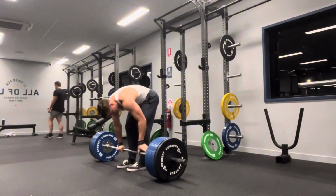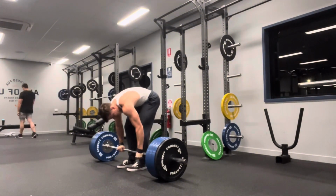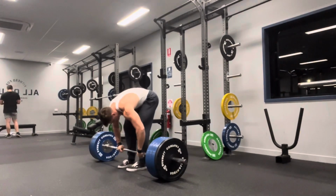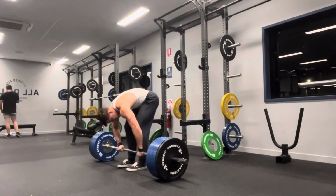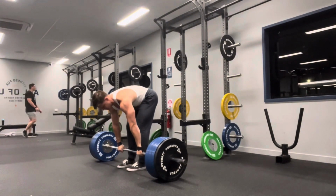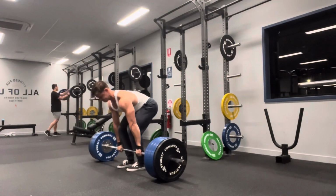Working up now to my second set, added 10 kilos to it, so I'm slowly progressing in weight as I decrease my reps. Again, trying to make this set a little bit better than the set previous.